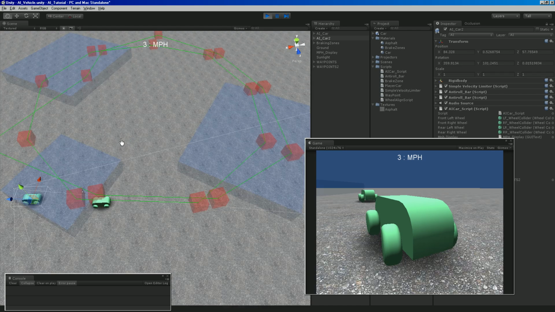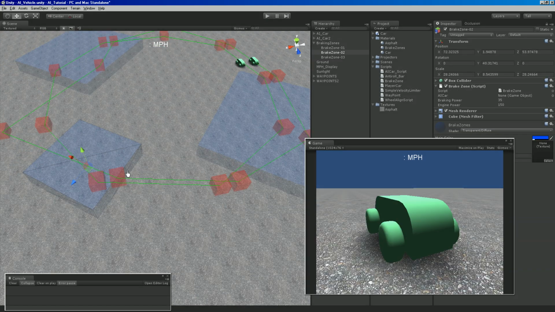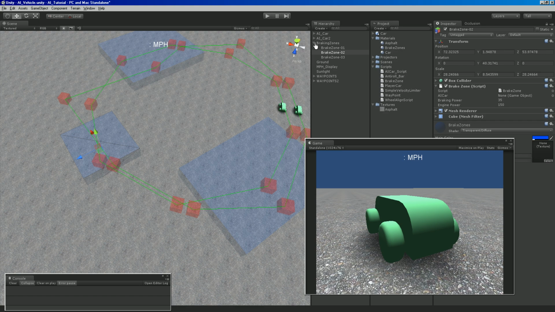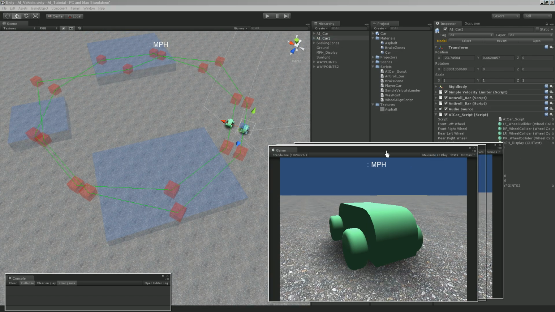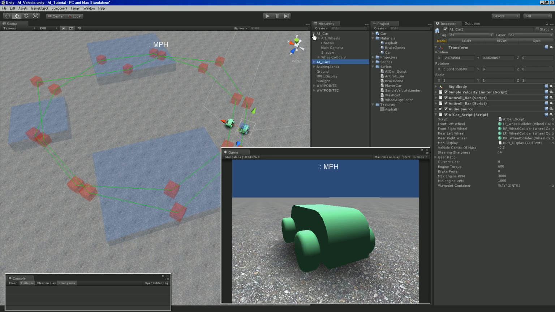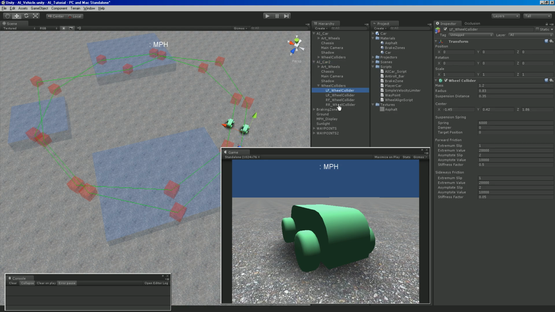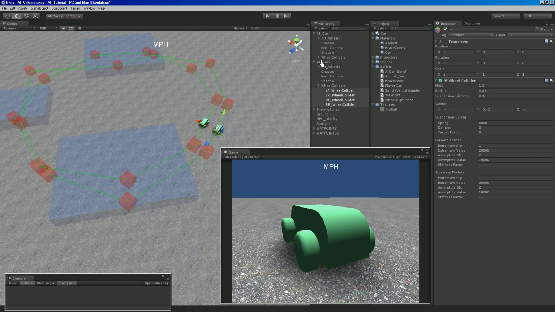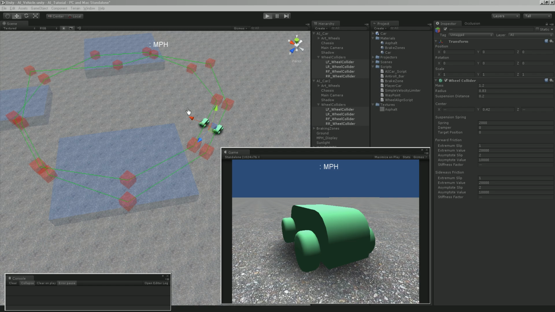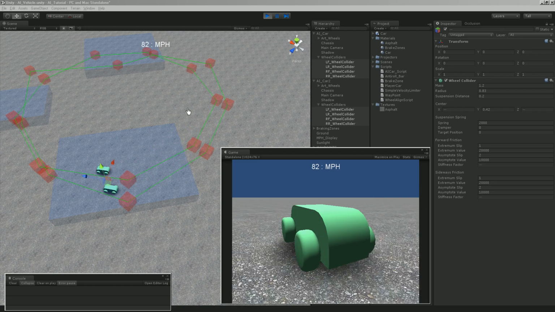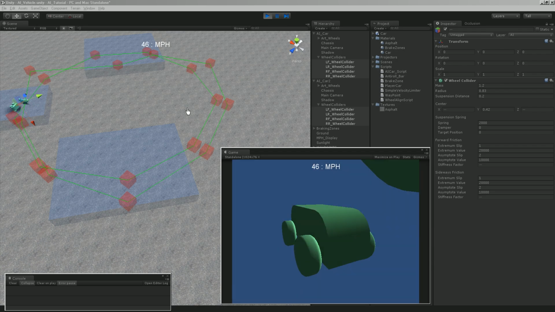Yep. And so they broke each other because basically they have no acceleration, and they did this right before they were inside of a brake zone. Okay, so there's some ways to kind of combat that. Most of that's probably going to be in the wheel collider settings, and I'm going to select all the wheel colliders for both AI vehicles. And I'm going to say your suspension distance is going to be a lot less, and your spring's going to be a lot less. And then we're going to go and see if it's harder for them to knock each other over.